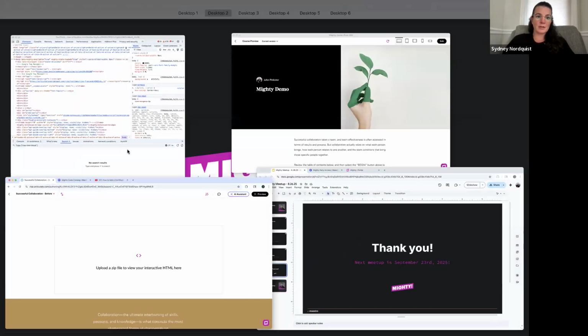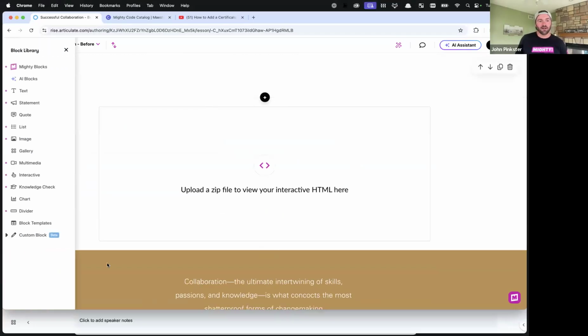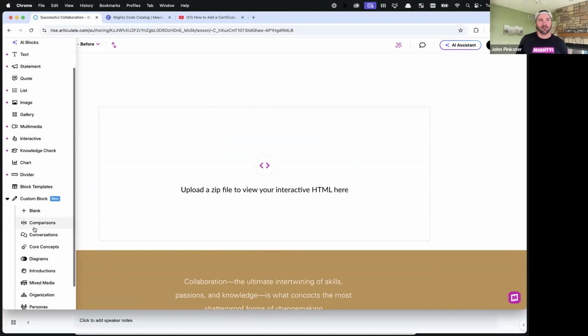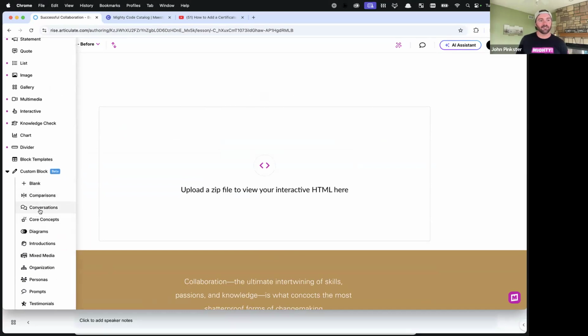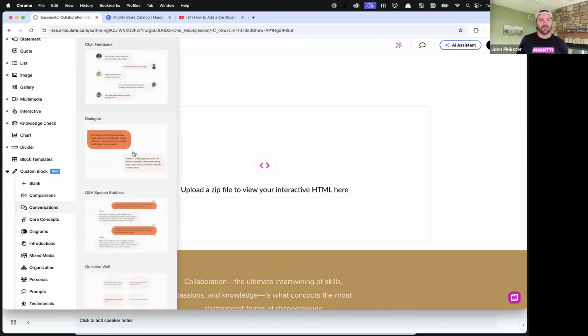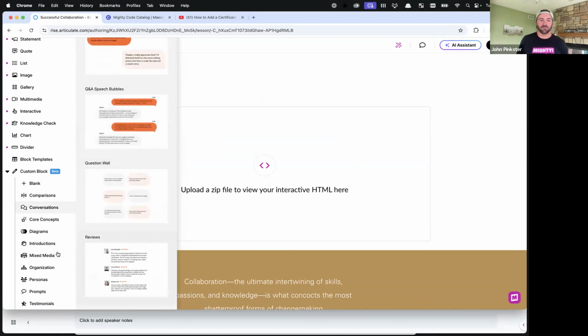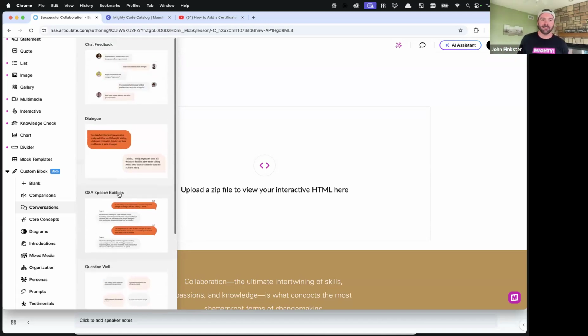Just to pull this out, custom blocks is this guy here that Articulate released recently. They've got all sorts of pre-built templates, which are super fun. I know a lot of you are excited to see how Mighty's going to follow up with these and things that we could add as advancements to their custom block. We've not done any work effort yet to dig into that.